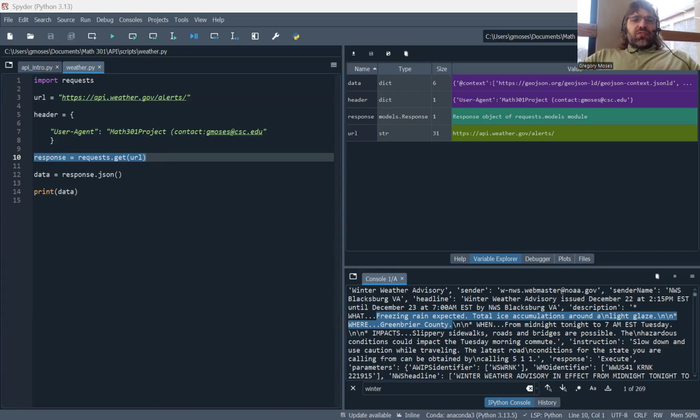And that's bad practice. Our tiny little program is not going to break anything, but you don't want to keep hammering weather.gov servers with requests.